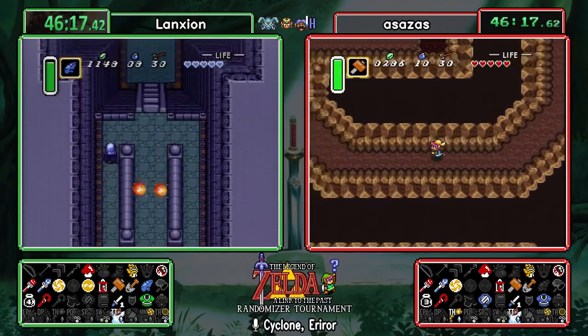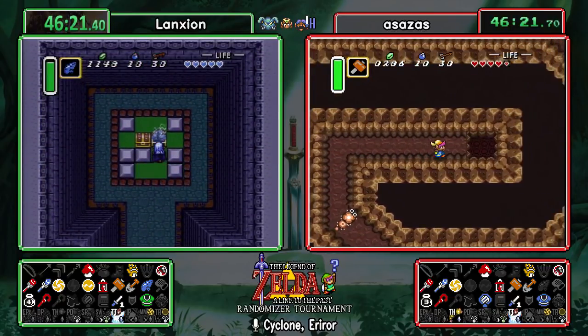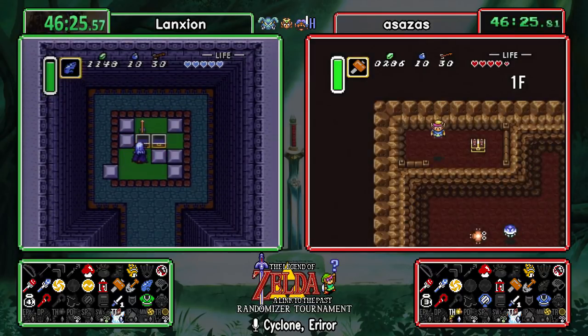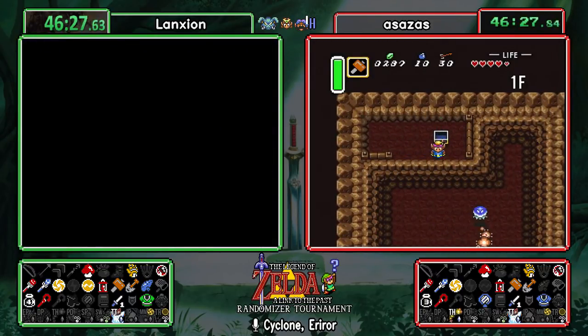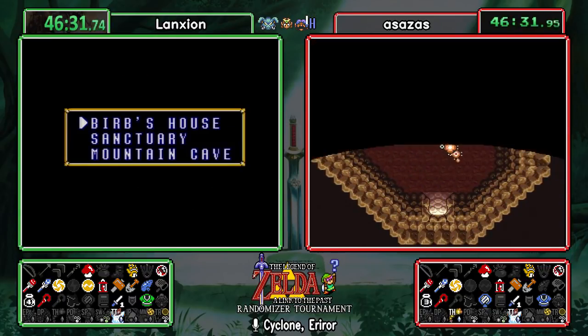Lanxion, by the way, let's look first at what is in the cave here, in Mire's Shed, as we call it. Asazas goes through Spiral Cave. We have bombs in the Mire's Shed. We do have the single arrow in the Mire's Shed, and we have a single rupee at the bottom of the Spiral Cave.